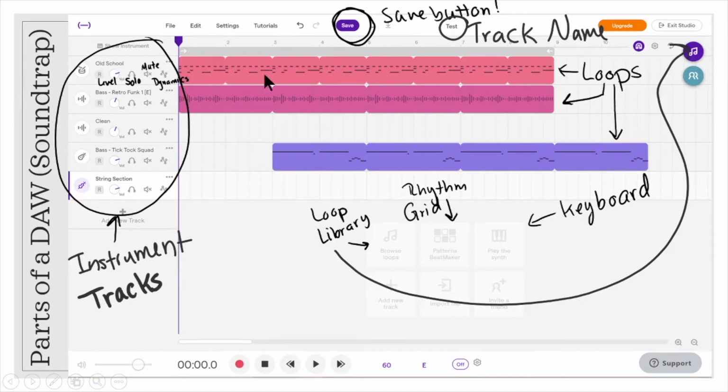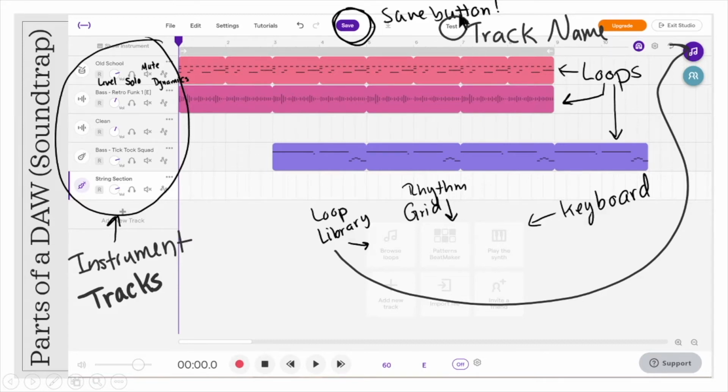If I were to drag this to another instrument, maybe string section or this bass, it would play the same rhythm, though it would sound completely different because now it's on a bass instead of a drum kit. This one right here, this is an audio loop. And this you cannot drag to other instruments because it's actually pre-recorded audio. This uses something called MIDI, which we're going to get into, I believe, in assignment 3, so I'm not going to talk too much about it, but this can be transferred to other instruments. Same thing with this. This is also MIDI. This one, this audio recording with these sound waves, cannot.